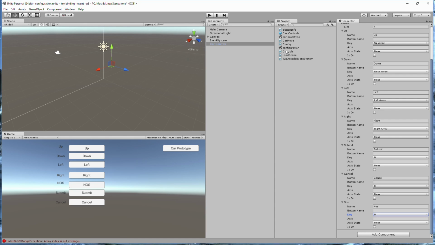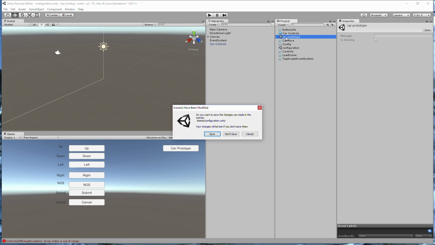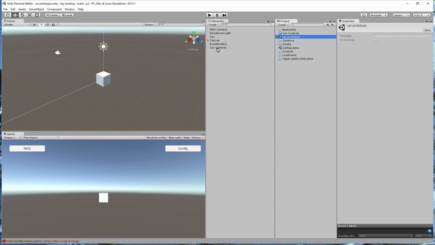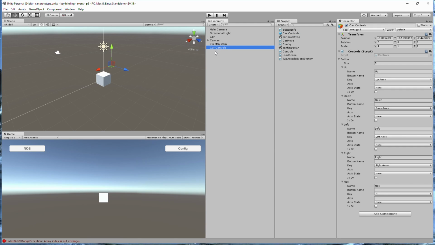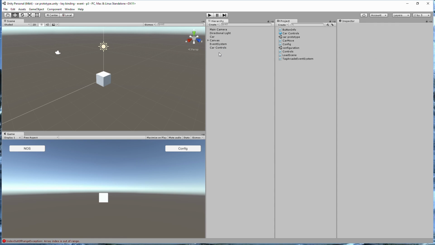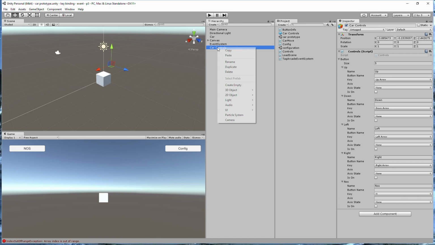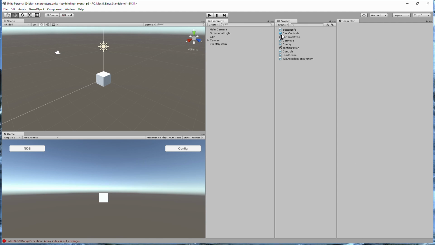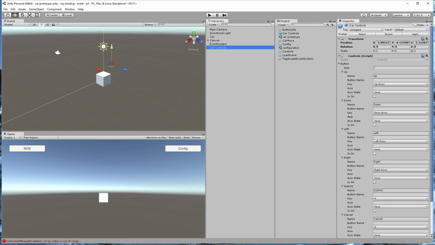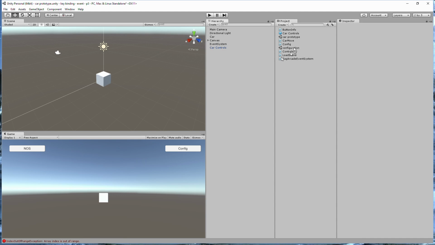Okay, so now that we know all those settings are applied, let's go back to our car prototype. We'll save that. And our car controls here is not bolded in blue, which means this is not referencing our prefab. So let's delete this, drag in our car controls, and now our prefab is being referenced because it is now in blue.